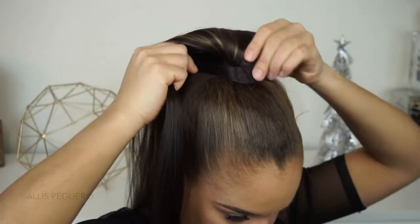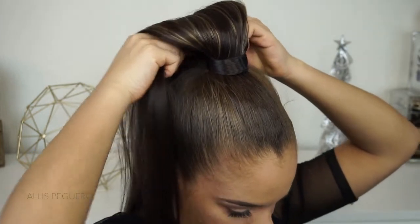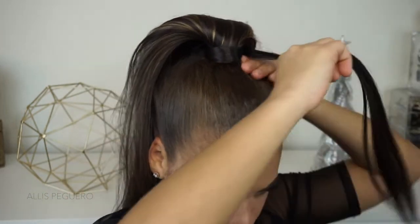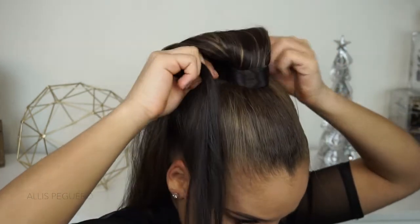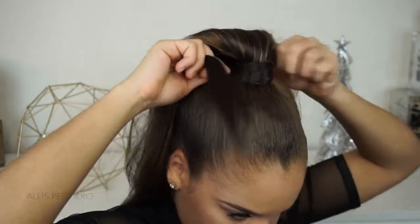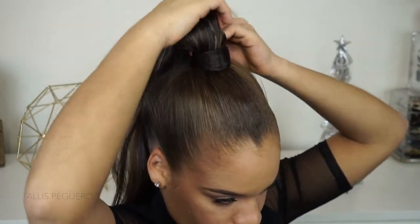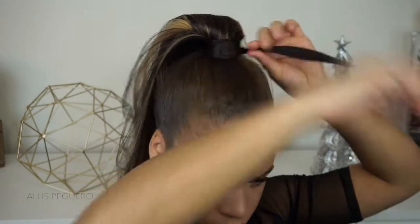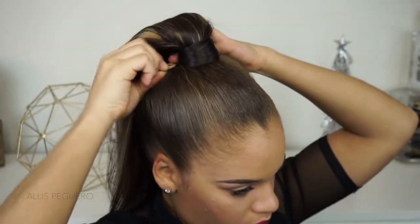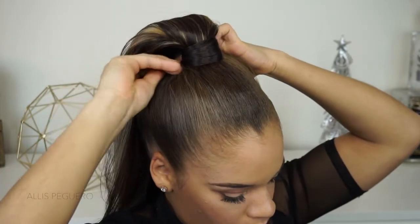It's that simple — I'm going to wrap it around my hair to really cover everything up. Don't worry if you kind of mess up your hair; you can always fix that at the end. Right now, the key is just to make sure you're using that hair to really cover up those hair ties and get it secured so that ponytail is not going to move. To secure it, I'm going to use several bobby pins and really secure that. You'll want to use the bobby pin towards the bottom of the hair — you don't want to do it on top — so as you can see, I'm putting them towards the bottom of the ponytail.